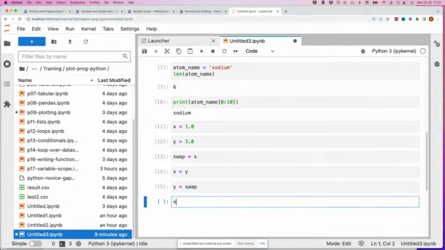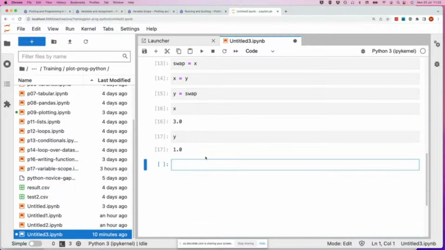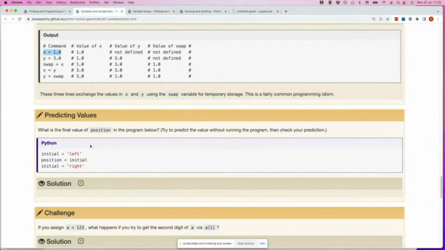Yeah, you can put the print option, but if you just want to type in x, it will do that. So you can see that x has what was originally y's value, and y, I'm just doing a cell run here, has x's initial value. Okay, that's fine.